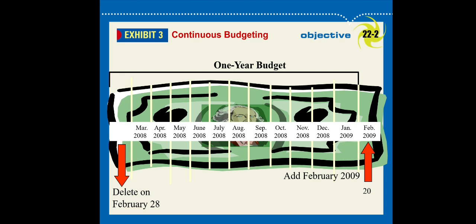So the thing is like this. The practice of budgeting is like this. Before a new year is started, a business always has to prepare a budget. So most of the time, the budget will cover 1 year. Let's say now it is December 2021. If a business uses a continuous budgeting system, then the business has to prepare a budget for year 2022. The budget will cover from January 2022 to December 2022.